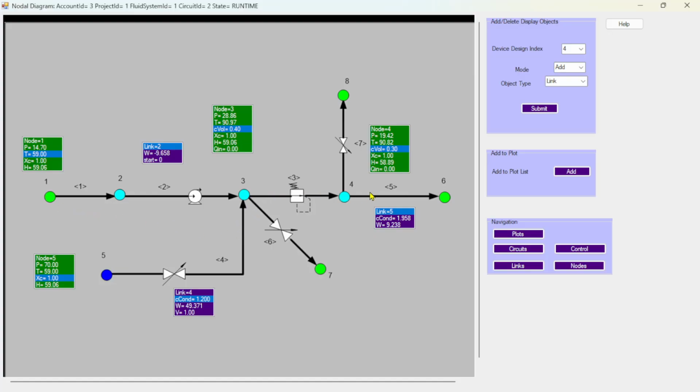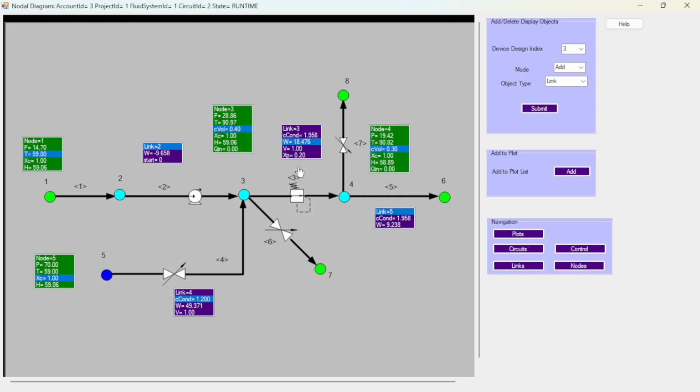It's also split going this way, so it goes through a downstream pressure control valve. If we have a look at link 3, the flow rate is 18.4 and the valve is fully open.